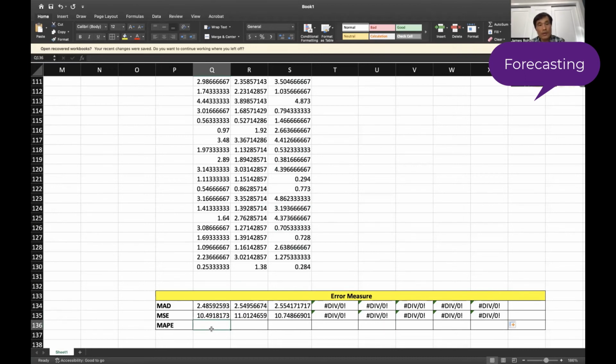So MAPE, I am thinking of the formula. Maybe sum product of, I forgot the formula.